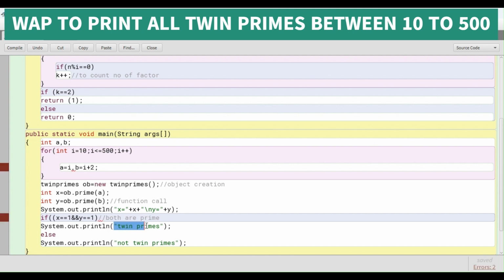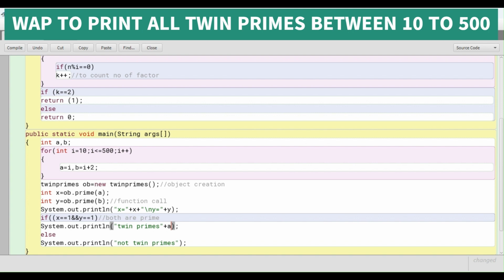We have to print the numbers. Okay, twin primes you can write here like this one, plus you have to write the twin primes, that is i and i plus 2, that is a and b.